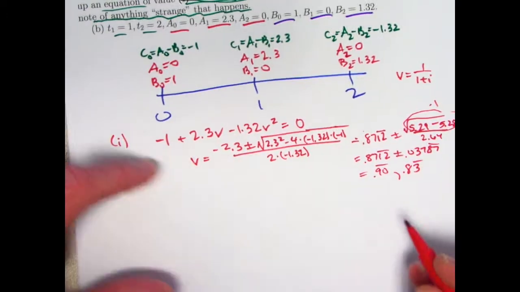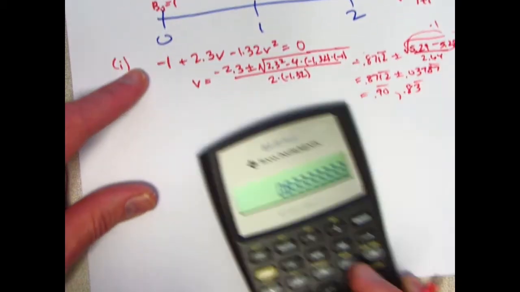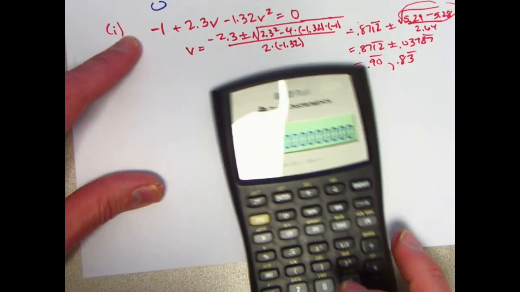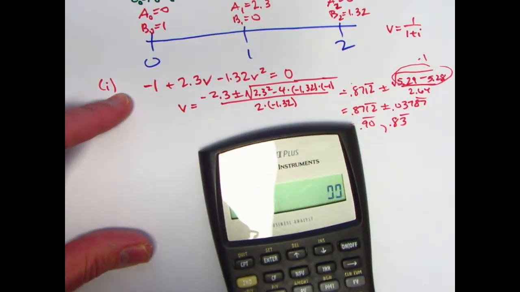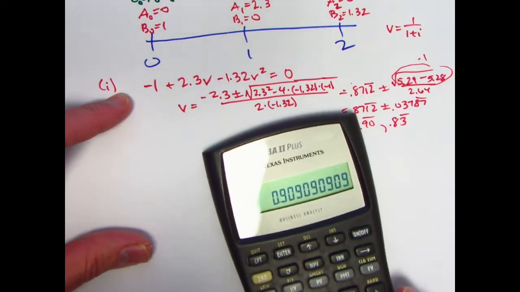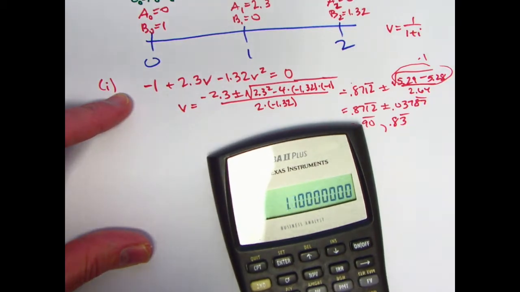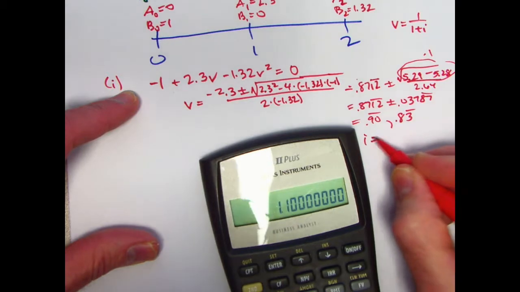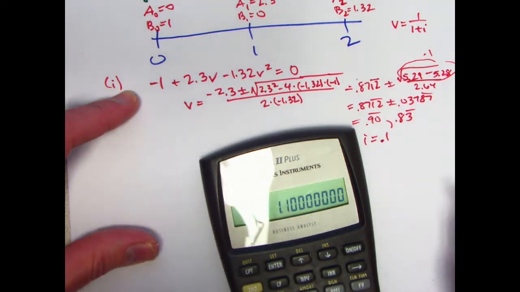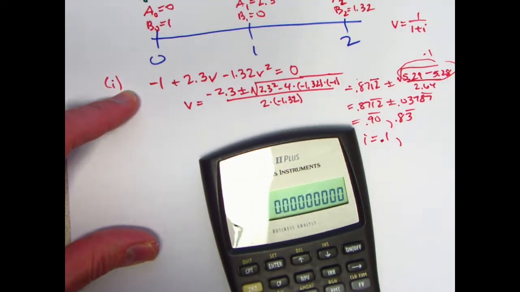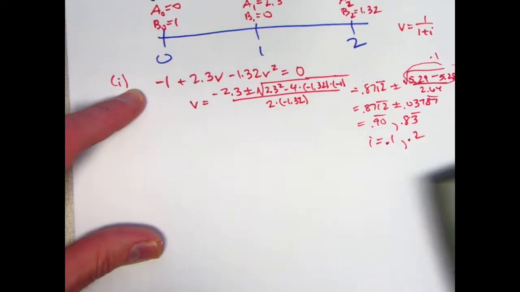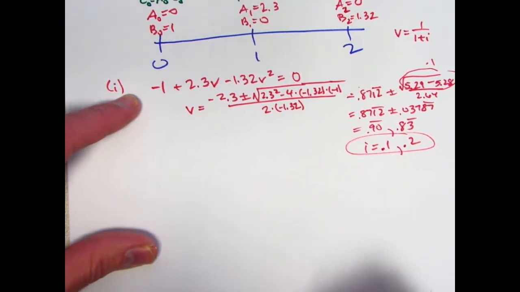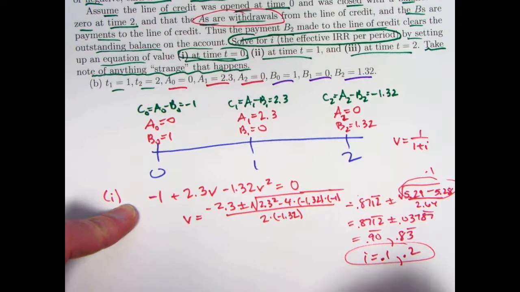And then 0.87121212 minus 0.037878787. Looks like it's probably 0.8 with a 3 repeating. That's the two possible values of V, which would generate two possible values of I. Let's go ahead and find that. The corresponding values of I. So V is 1 over 1 plus I. So if I take 1 over these things. I guess if I round it, I'd have a 1 instead of a 0. So if I take 1 over that and subtract 1, it looks like the corresponding values of I there for this one is going to be 0.1. And for the other one, it looks like it's going to be 0.2. 10% and 20% look like they are two possible answers for the internal rate of return.